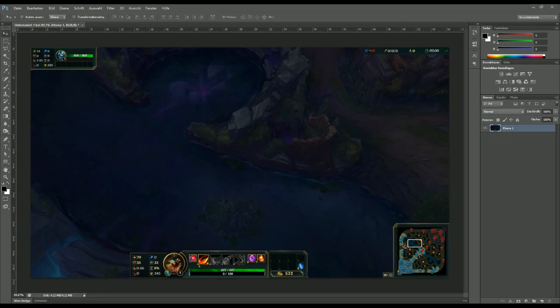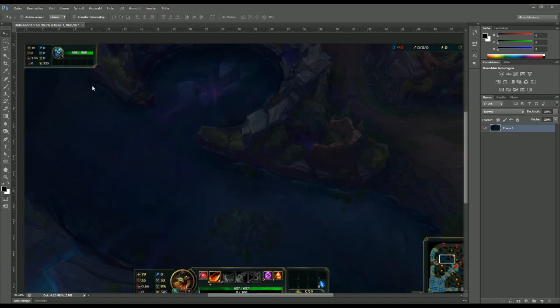Okay, let's have a look now. I've just simply swapped the music so it's a little bit more relaxing and chilling, and stuff is going a bit more chilly in here.